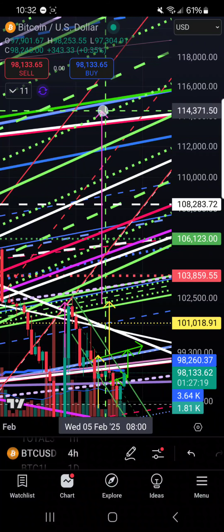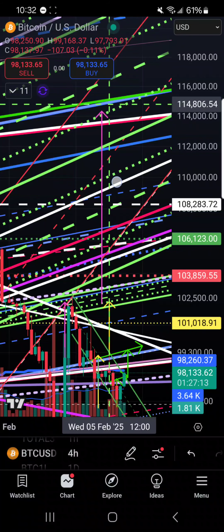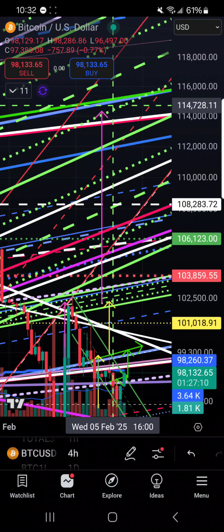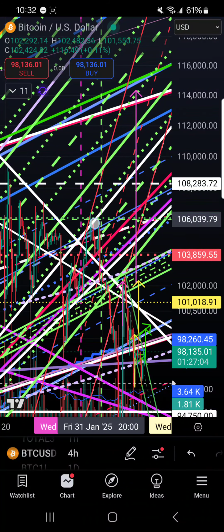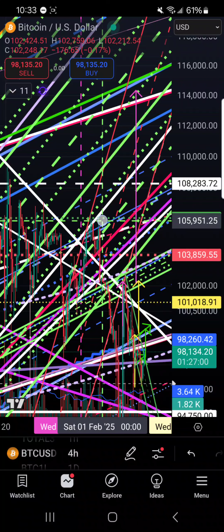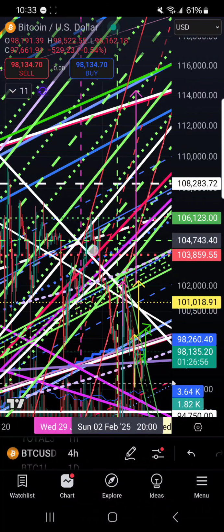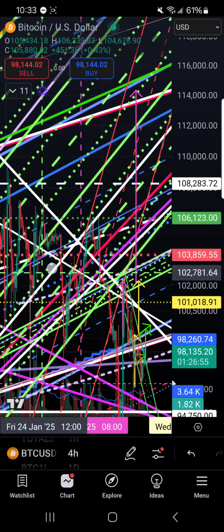That brings us up here in this area around 114,115,000. Anyway, back up to what we were looking at days ago when we thought we were going to break out here. Instead, we dumped, but a breakout from here could have taken us because we were trading above the center line of the white parallel channel right there.